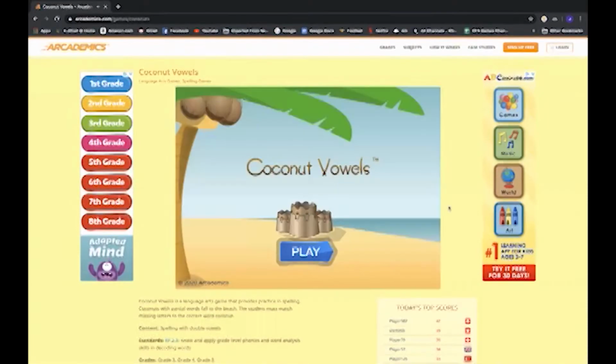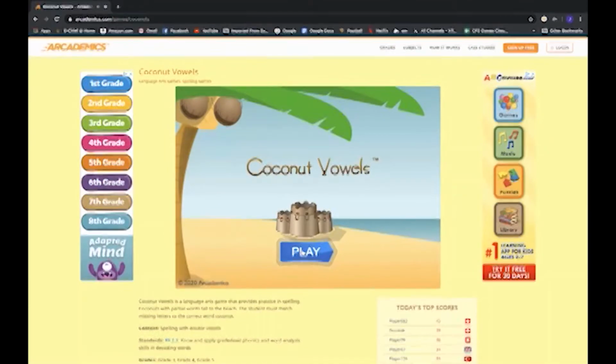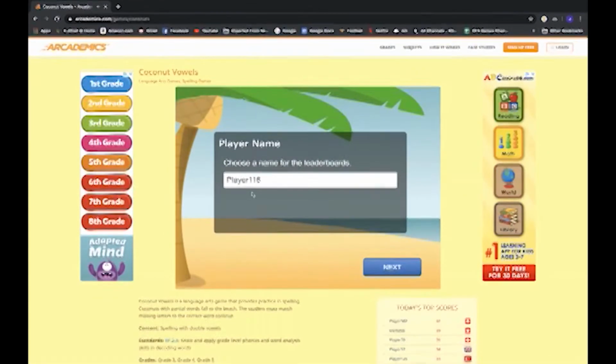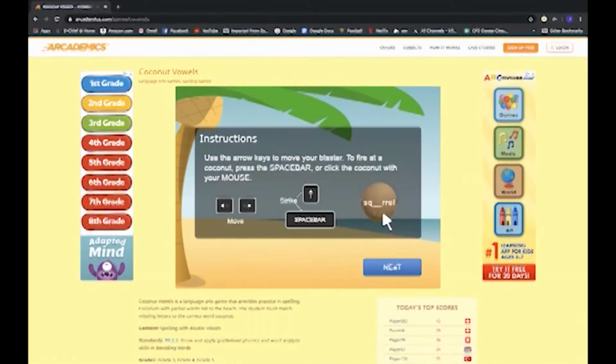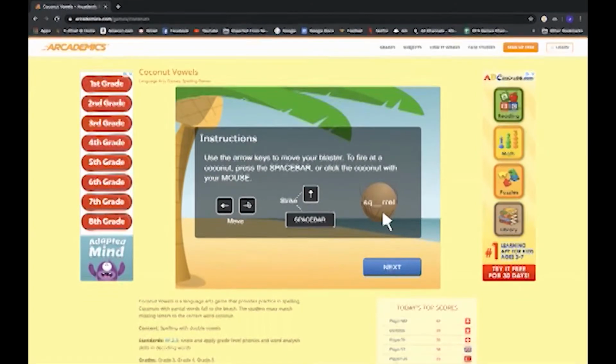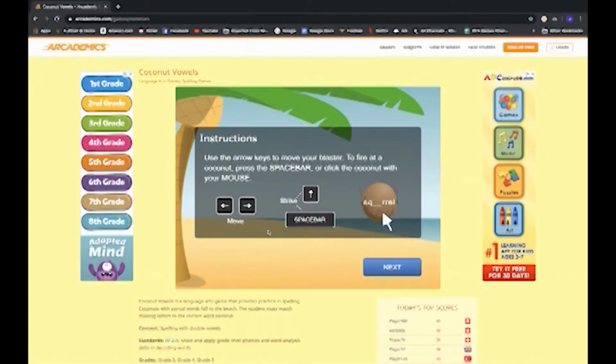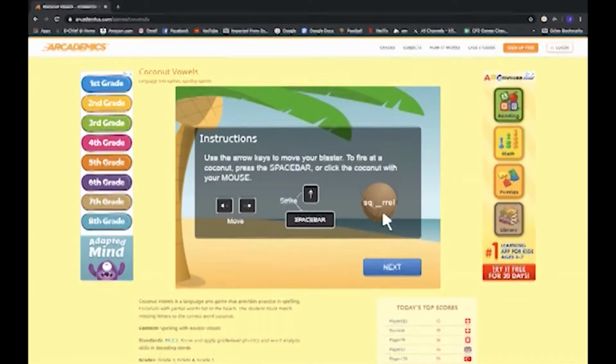So this game is really concentrating on vowels. It's a fill in the blank. Once you click that play button, you can choose a name if you want, or you can just pick the name that they have already. Here they are showing you the directions, so you can use your arrow keys to move, or you can just use your mouse and click under the coconut that's falling, and you'll see what that means in a minute.